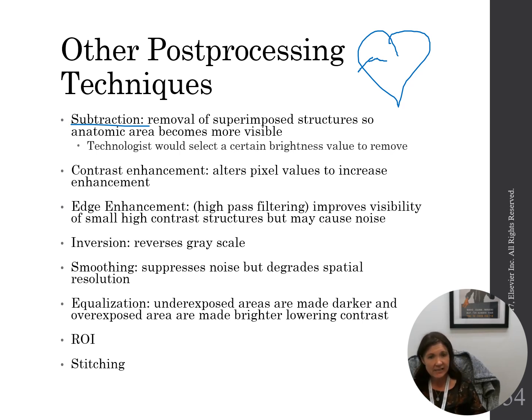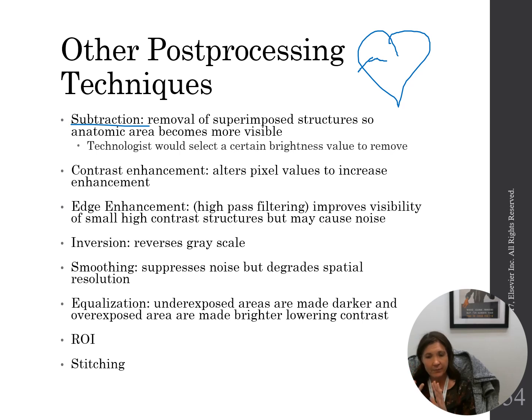Contrast enhancement, that is where it can alter the pixels to increase or enhance certain levels of gray. Edge enhancement, also called high bandpass filtering. It would be like an AI process where it would assess the image looking for sharp delineations of signal. So maybe a really low signal against a really high signal that would indicate there's an edge there, and then it would continue to even enhance that edge more.